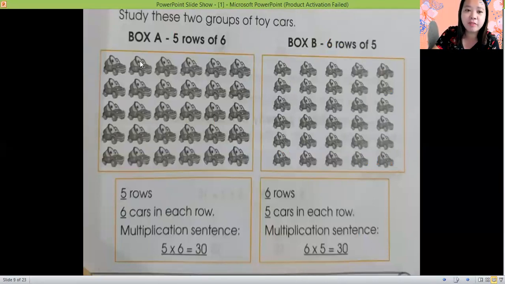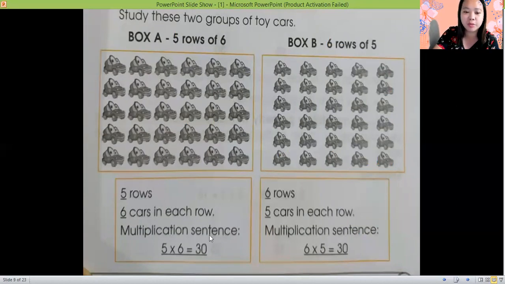So, we have here box A, and this is box B. For box A, we have 5 rows, 1, 2, 3, 4, 5, and 6 columns, 1, 2, 3, 4, 5, 6, okay? For box B, this time we have 6 rows and 5 columns. Look, 1, 2, 3, 4, 5, 6. And the columns, 1, 2, 3, 4, 5.